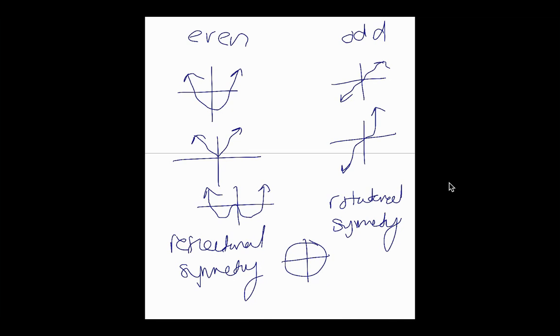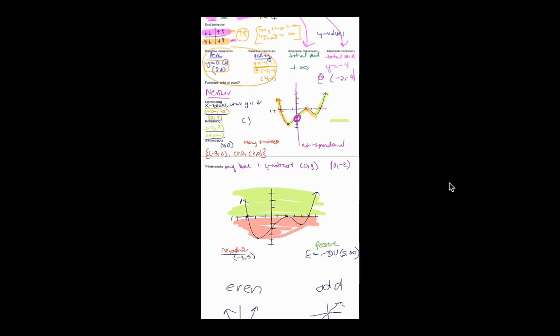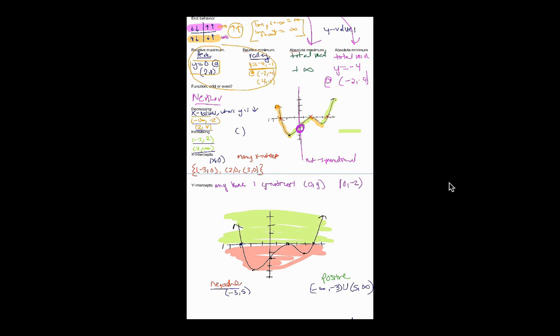All right, so that is what I have for you guys in terms of notes. What you're going to do next is try each of the examples from Unit 4, Day 3. There are 5 of them, and then you'll check them against my key to see how you did. So I hope this helps. I think this is a really interesting topic, and I always enjoy dissecting each of these graphs.